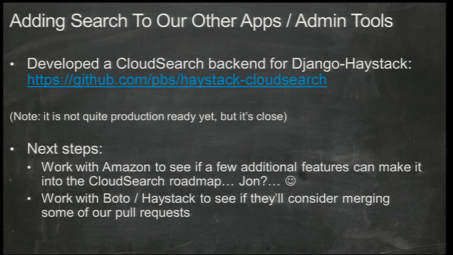It's not quite ready for production, but we're working on it. We need to either look at Boto, getting some of our changes pulled into there, or into Haystack itself, before we can really consider it production ready. That's going to enable us, for all of our small one-off apps, to say, hey, I want to add search to this very basic app, maybe just an app that our producers use, and it'll be trivial to drop in the Haystack module and have all of the data be searchable.